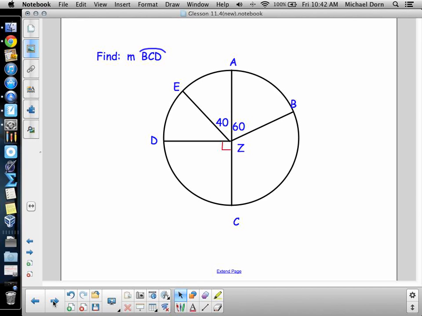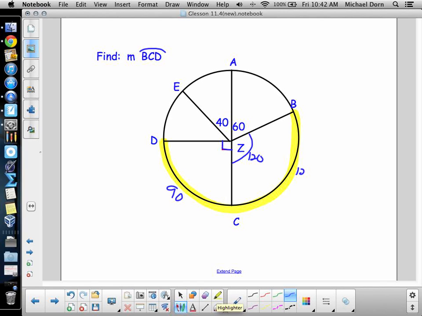Okay, let's look at it. What's a lot easier if you have the picture in front of you is first thing you should probably be doing is saying, okay, I want to find the arc of BCD. That's what I'm looking for. Well, this actually is pretty easy. This angle is 90, so this arc is 90. I need to know this angle and this arc as well, but if this angle is 60, what's this angle going to be? This arc is going to be 120, and 90 and 120 is, there we go. Did you get 210?